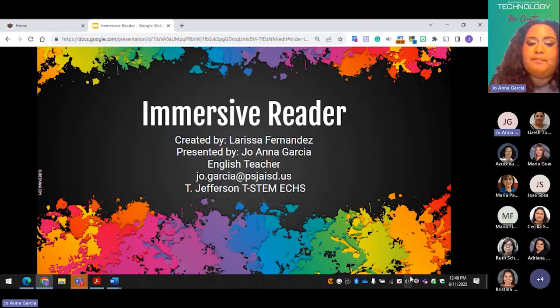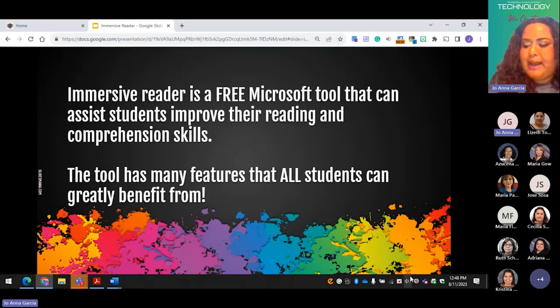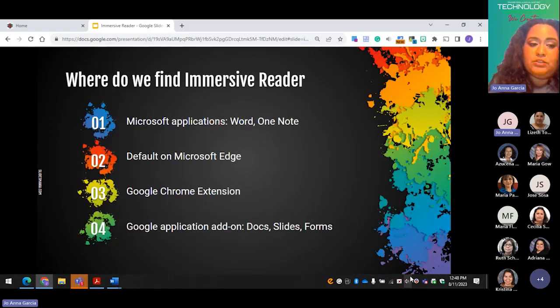I wanted to better help her make sure that she understands the work. So this is very helpful for EBs, Immersive Reader. It's a free Microsoft tool, so it's already embedded in Microsoft, and it will help students improve their reading and comprehension skills. This definitely can help out all students.